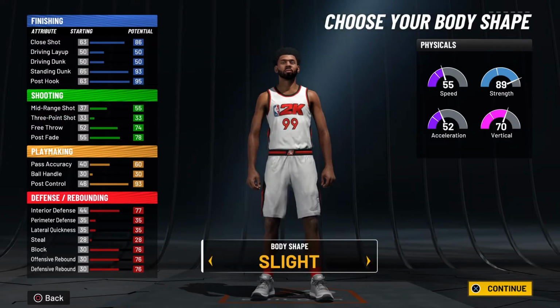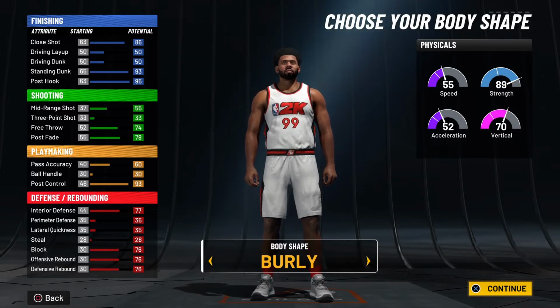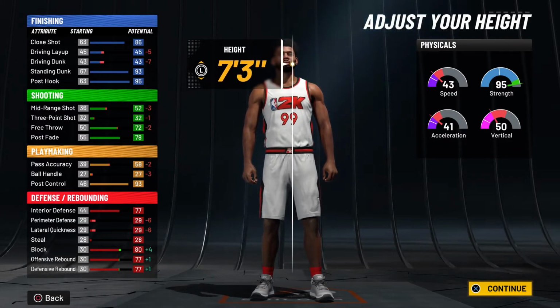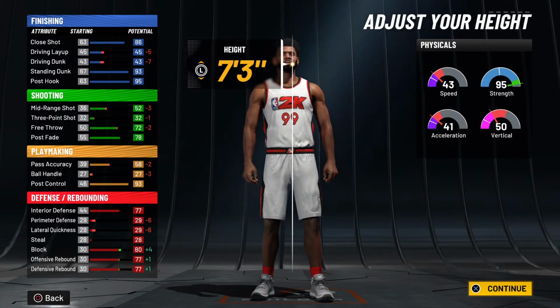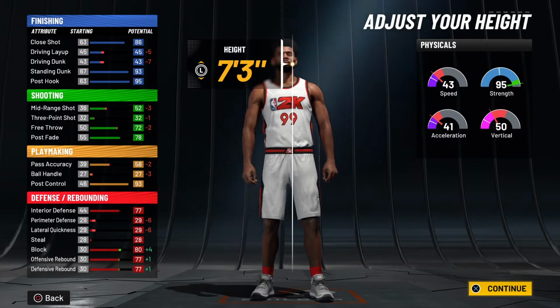Now I wanna go built because you just don't look as intimidating with the other ones. You can go defined maybe, barely. I know a lot of people when they make a 7-3 go built. But I'm going built, that's just me. Now, you want to go 7-3. Why? Because this is a post player. He's not shooting, he's going to be in the paint all the time. And I know what you're going to say: bro, my dude is going to be too slow. No, he's not. He's going to be fast enough.